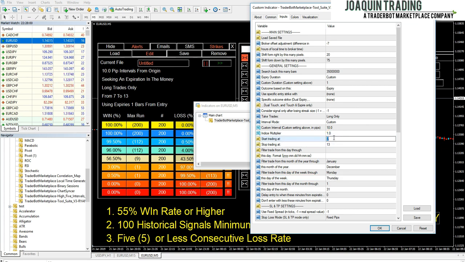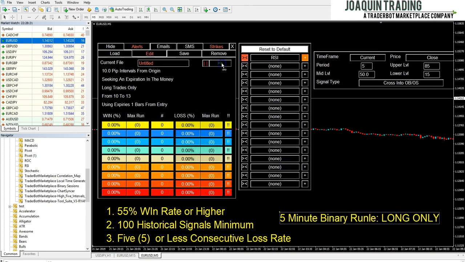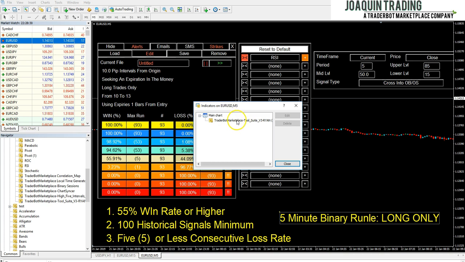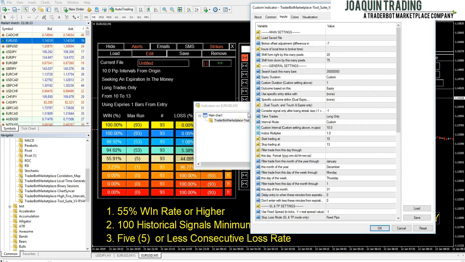Let's do this. What I'm thinking about is, how do I extract the best trading times out of here, and what caused this to go to 56? I'm just going to try 10 to 13 here. It's kind of like trial and error. Nah, no good. If you really want to dig into it, go into your dashboard over at TraderBot Marketplace, use the strategy sheets, and look at the time rate template. But I don't want to do that right now because I'm into it here.